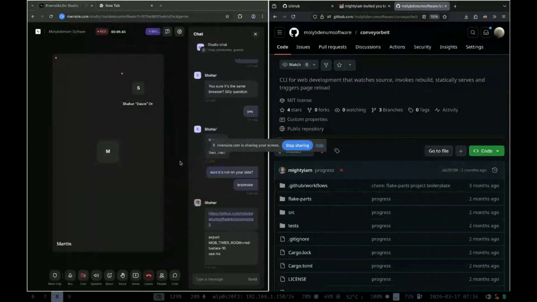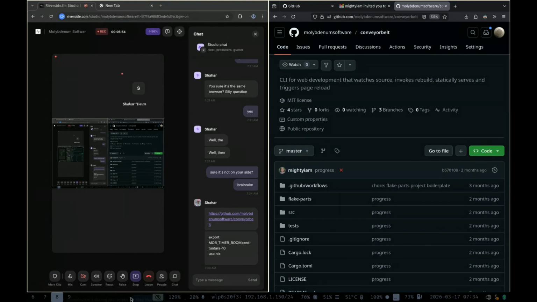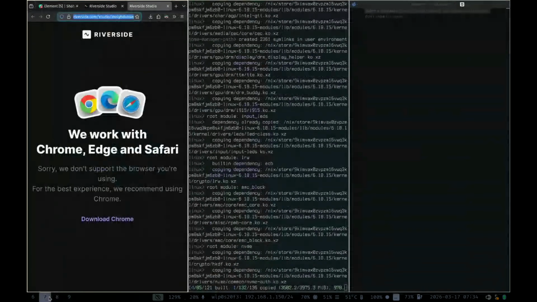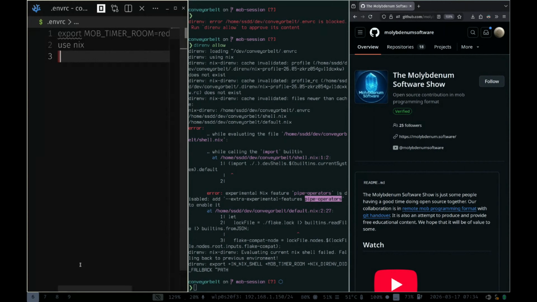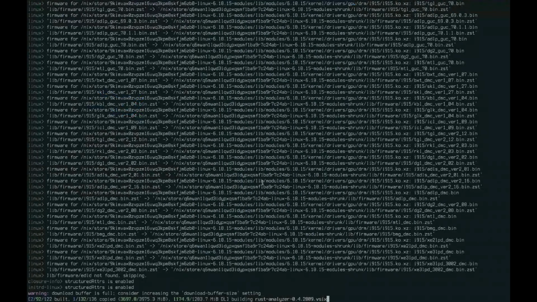All right, we're nearly there. Just need a gigabyte of updates. You mean for the dev shell? For the pipe operators. What, you had the next version that didn't support them yet? No, I just had other updates in the pipeline.